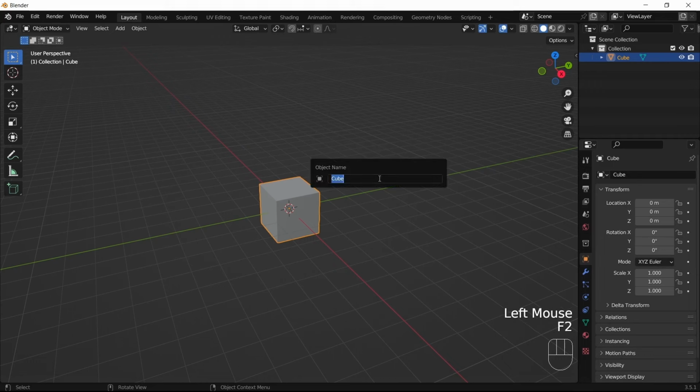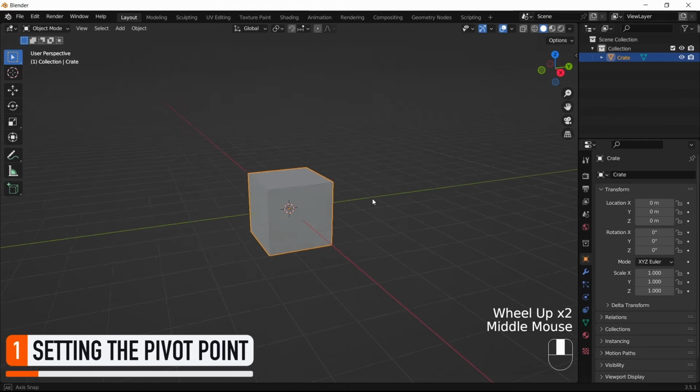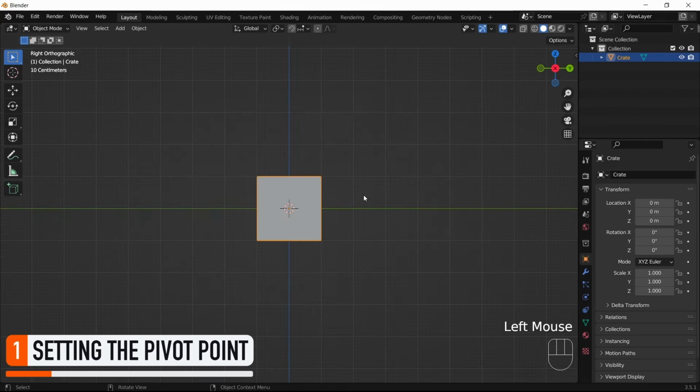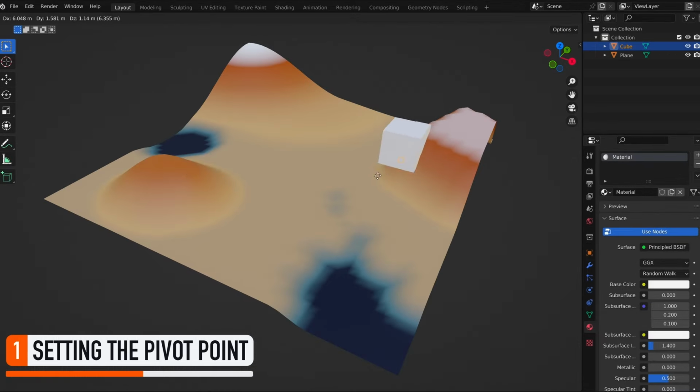We can start by renaming the cube to crate. Now, before we actually get to modeling our little crate object, let's make sure that it has the right pivot point. This is the small orange dot that Blender shows us whenever we select the object, and it's the point that you place when you change the position of your object in the world. So what could be nice is, rather than having it in the middle of our object, to instead put it at the bottom. This way, if we ever export this object and transfer it to a game engine, like Godot, Unity or Unreal, or even if we just want to move it around in our Blender scene, we'll be able to grab the bottom and snap it on the floor without having to worry about adding an extra offset.